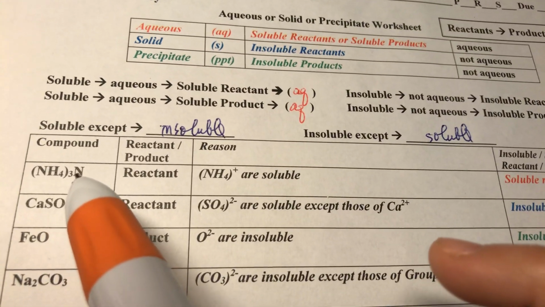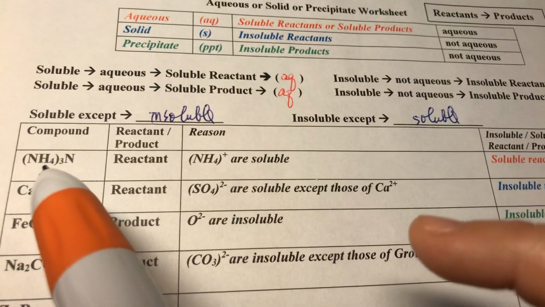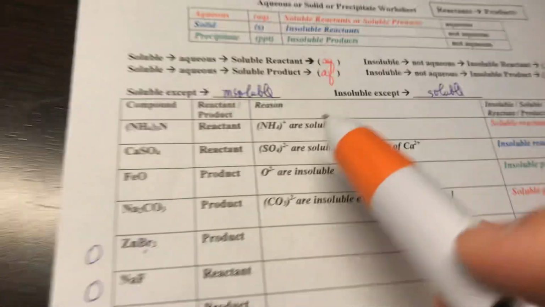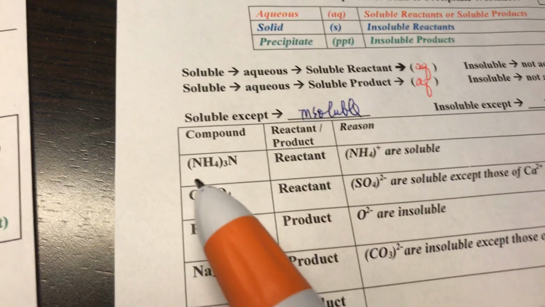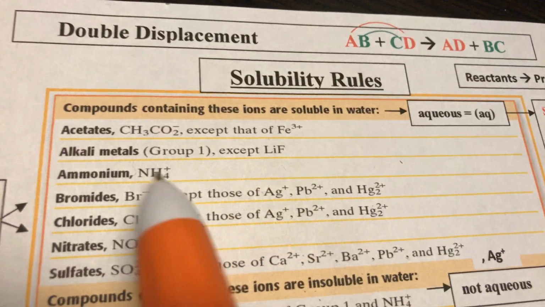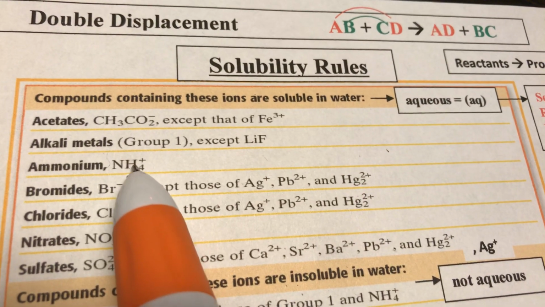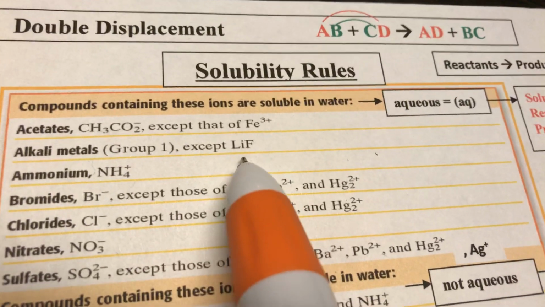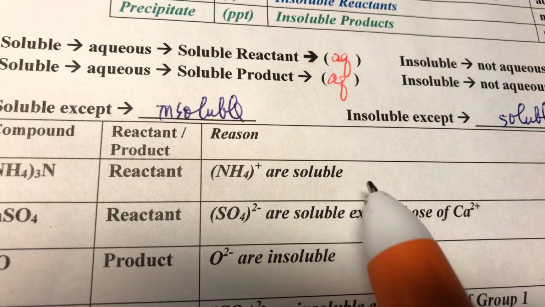So let's look at the example. NH4NO3. If you do crossover, you will find that it is NH4 plus and then NO3 minus. So we always look up. We don't have the nitrate in the main list, but we have NH4 plus. So let's read it. NH4 plus, and then the exception could be nitrite, and we look up NH4, which is ammonium. So how you're going to read it is NH4 plus are soluble. And there's no exception sentence here. So we will just write NH4 plus are soluble. That's it.